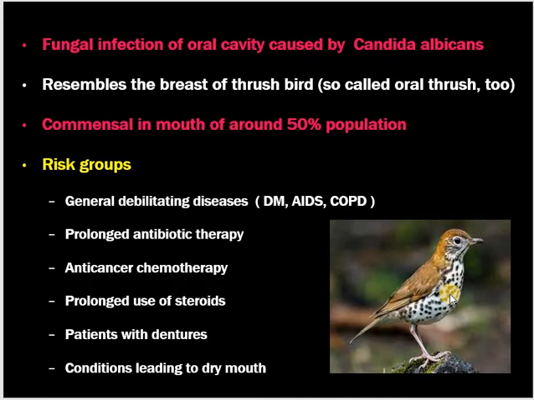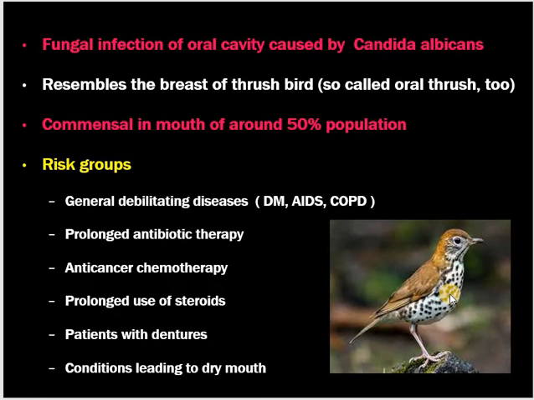Common risk groups which can acquire oral candidiasis are those with general debilitating disorders like diabetes mellitus, AIDS, and COPD. Especially patients with chronic obstructive pulmonary disease take oral inhalers, and the inhalers might cause oral candidiasis. Prolonged antibiotic therapy leads to an immunocompromised state. Anticancer chemotherapy in patients having cancers, and prolonged use of steroids also decrease immunity. There is also a chance of superinfection by other organisms, so fungal infection can be acquired.